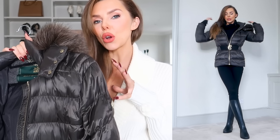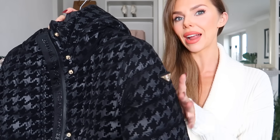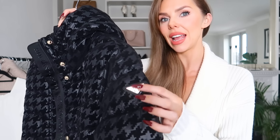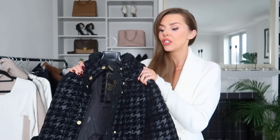This is a dark green puffer, and what I love about Holland Cooper coats is the belting around the middle — so it's a puffer jacket but still really feminine. This is the new one I picked up. As you can see, it's this black houndstooth fabric. It's got this little detailing here, which is a bit of a nod to a Prada vibe. The belts around the middle really cinch you in. It has this cool little sleeve so you can put your thumb through it — it might be a ski jacket but also wearable every day. When I tell you this keeps you so warm, it's amazing. It also has a hood. If you're looking for a really gorgeous everyday jacket, Holland Cooper is the way forward.